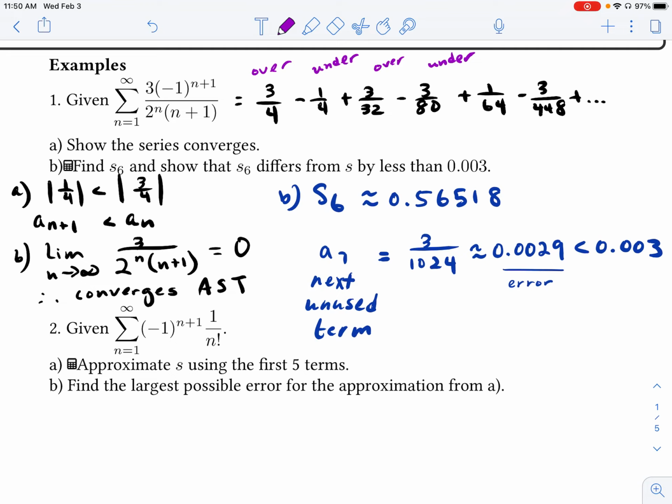When I add the first 5 terms in our series, we're back to having an over approximation. And you could just pause and try this bit by bit. Add one of these every single time. And you can see it oscillate back and forth between being an over and an under approximation. So now if we go ahead and subtract 3 over 448, we see we have an under approximation, right? In other words, we can say that this partial sum that we found, S sub 6, is less than or equal to the actual sum of our series. This is an under approximation.